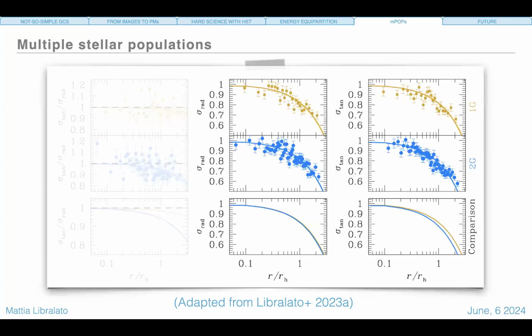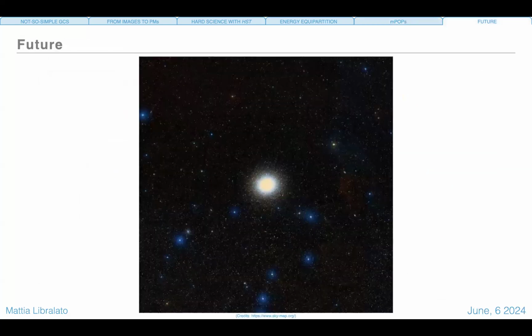These features are not extremely strong, as you can see, because again we are in the central region. They start to become important when you are at a few half-light radii from the center. But in my opinion, it is a promising result because it shows that we have the tools to do this kind of thing. We should continue to investigate the phenomenon even further, so that we can get useful insights on this phenomenon from a kinematic point of view. And I've basically completed my presentation.